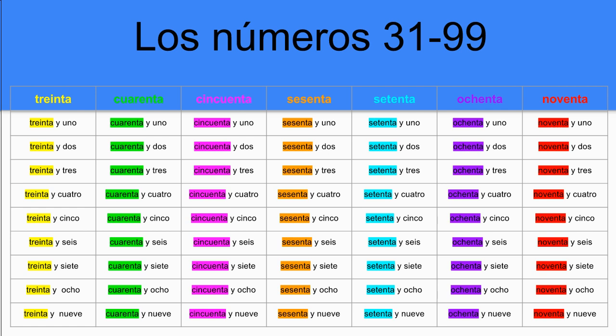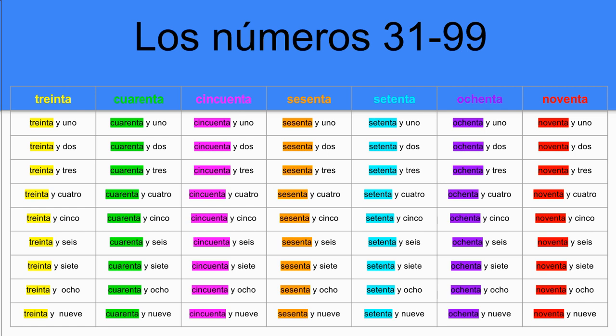You can see the same pattern emerging for 40. While 30 sounds like 3, 40 sounds like 4. So 3, 30, 4, 40. 41, 42, 43, 44. 5, we have 5, 50. 51, 52, 53, 54. 6, 6 with the S, 60. We can see it all through the pattern, 61, 62, 63, 64, 70, 71, 72.